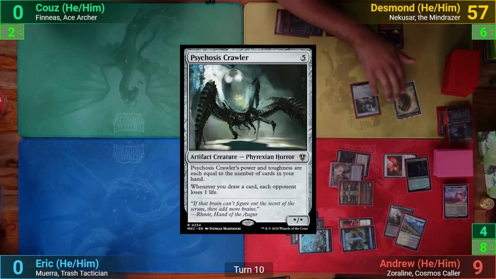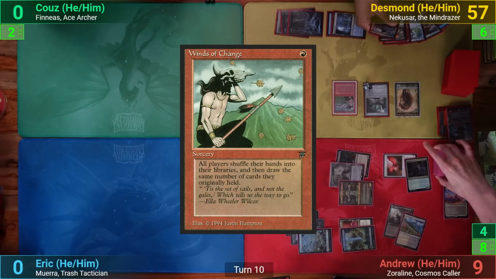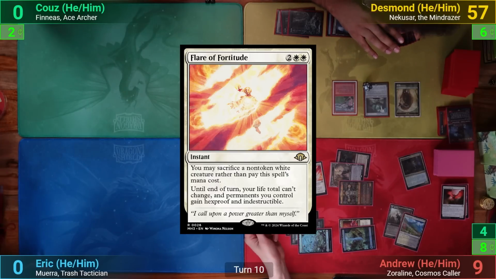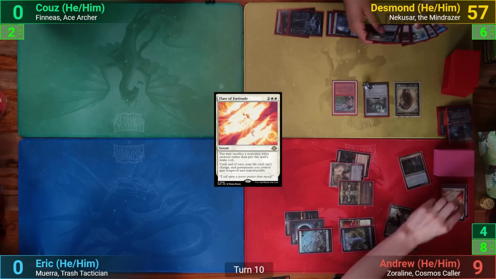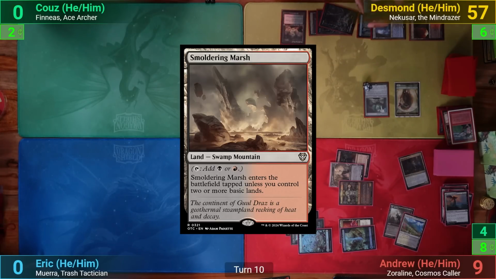Desmond draws and plays Psychosis Crawler, and then plays Winds of Change. I respond by sacrificing the Rune Lurker Bat to help cast Flare of Fortitude, and we then each wheel our hands. Had I actually read the card though, I would have realized that Winds of Change shuffles and doesn't discard. And Desmond then plays a Smoldering Marsh and passes turn.